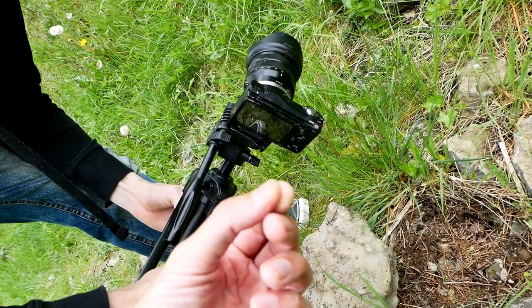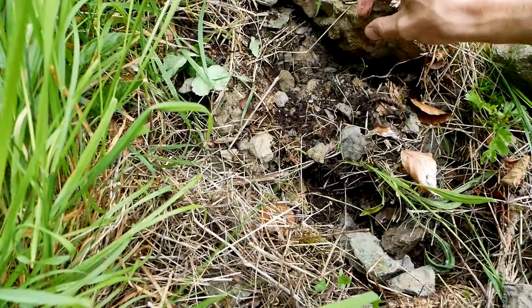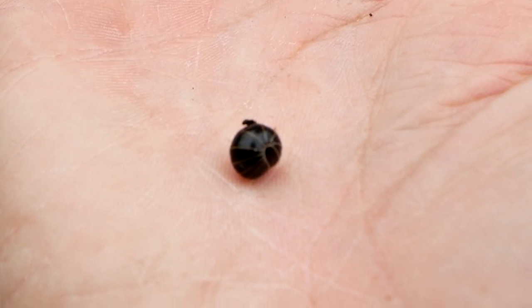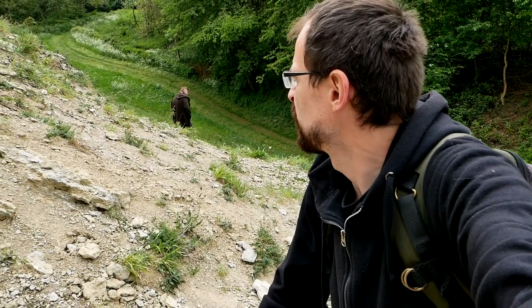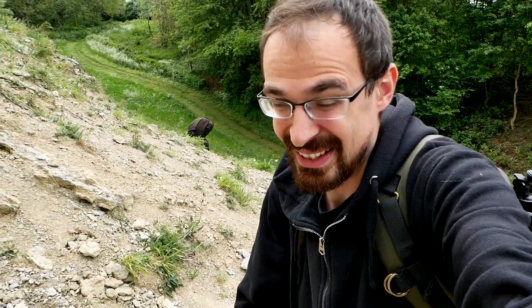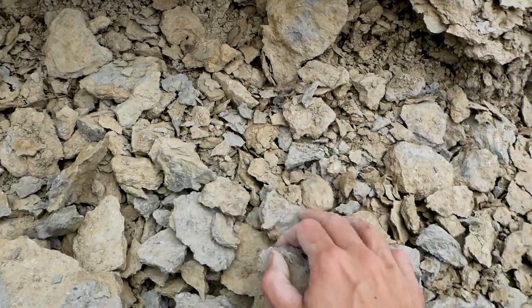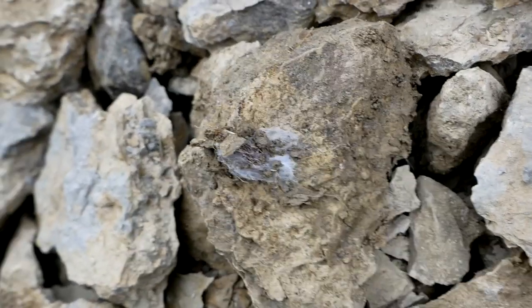Little pill bugs — the most vicious creature on the planet. When it uncurls, they just wreck everything. Now we are at this spot and we are searching for fossils. We're just going through the rocks in hopes of finding something, because apparently this used to be a seabed — all of this was underwater. So there's a good chance to find some interesting stuff.